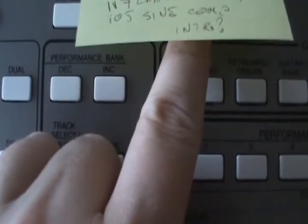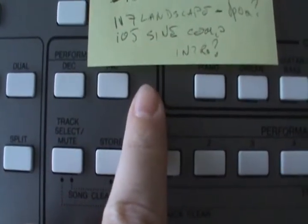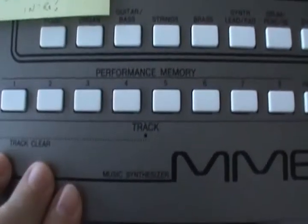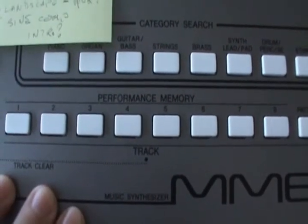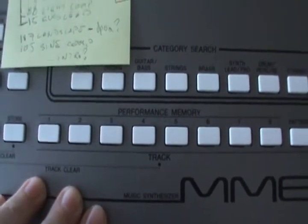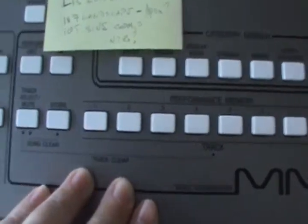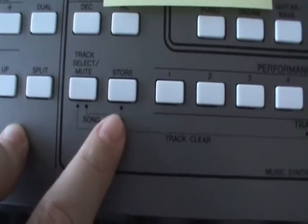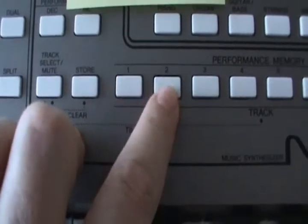Then we have performance bank. So this is related to these buttons here. Basically, you have performance memory here, and this is very much useful, but I will discuss it later. So let's check the other buttons. Track, select, mute, and store. This is also related to this button.